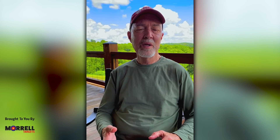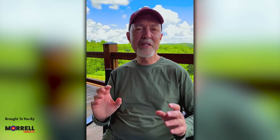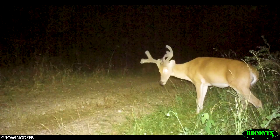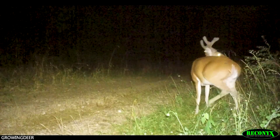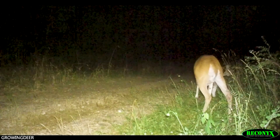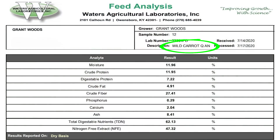Daniel went out because, just coincidentally, we had a Reconyx camera positioned on some native vegetation and a good buck came by and started browsing on some Queen Anne's Lace. So Daniel said, heck, let's figure this out. He went out there and clipped off parts of the plant close by to where that deer was feeding — the same part of the plant — and we sent it in to Walters Ag for a forage analysis test, and we got it back.